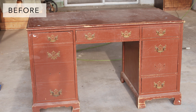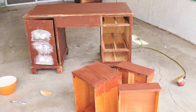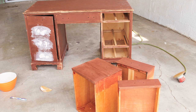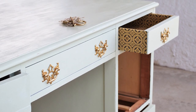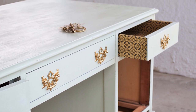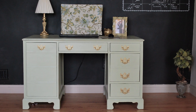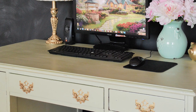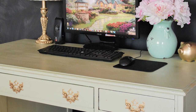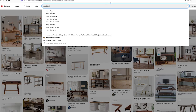When I first got this desk five years ago, someone had already painted it a brown color, and I decided to just paint over it with my own color. Because I was into shabby chic back then, I painted it a mint green color — not sure what I was thinking, but I got sick of that green color real fast. I never really had time to do anything with the desk, so I left it like that for about five years.